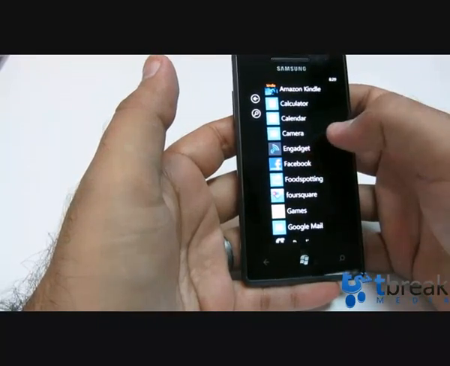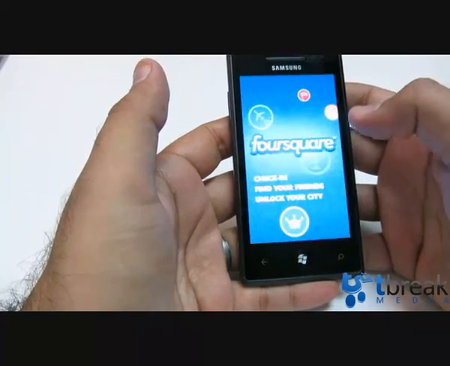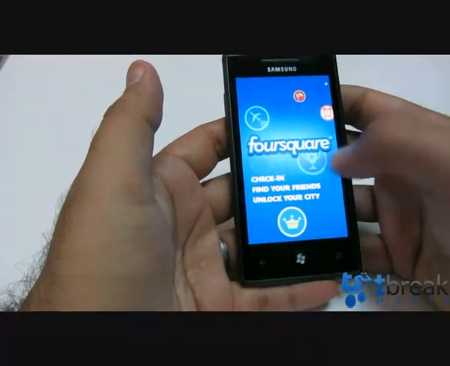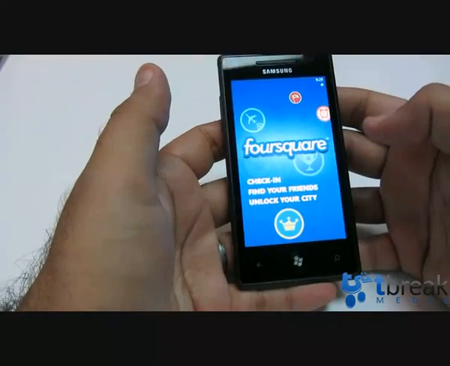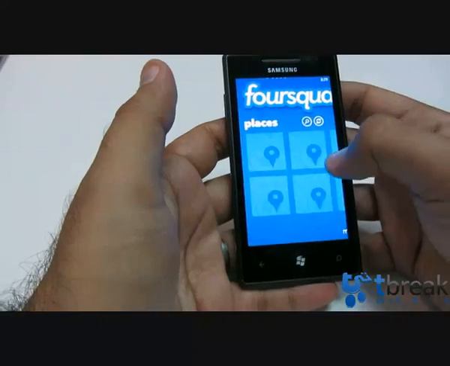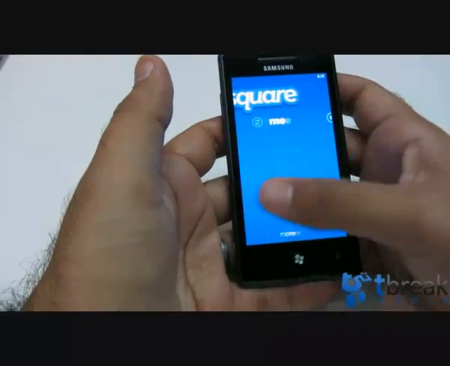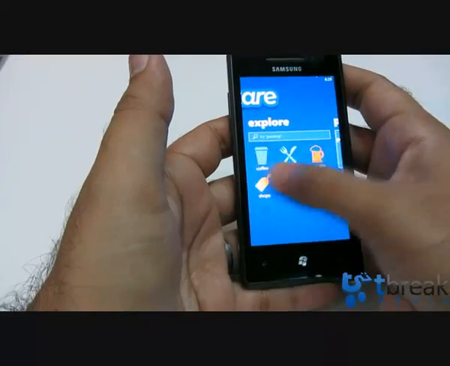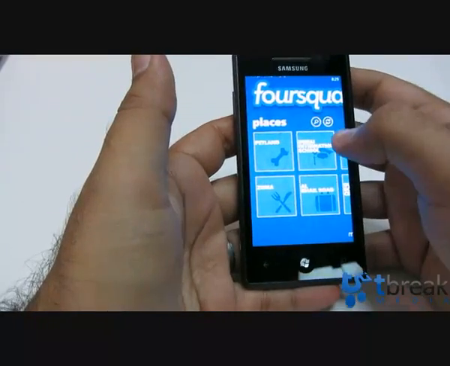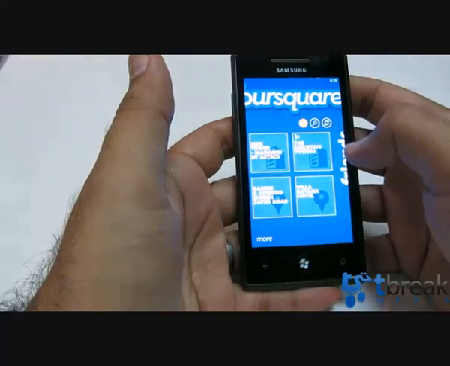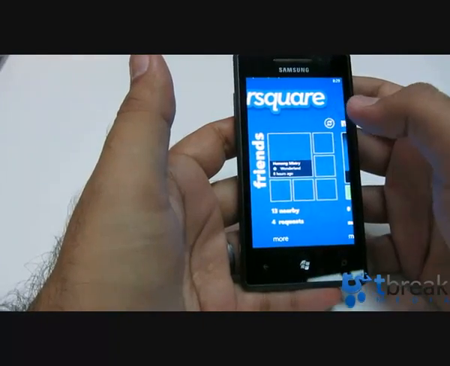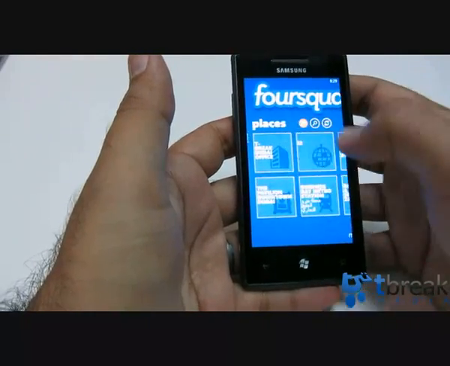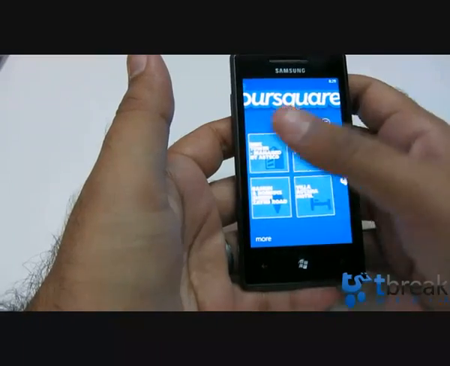Let's go to Foursquare. So again, you're going to get that same interface of swiping left and right. Microsoft has, I guess, convinced developers to keep things quite consistent as far as the UI is concerned, because you see lots of different UIs for Android and iOS applications. It just takes a little while to connect, and once it's on, it flows quite freely. There we go. Now we're okay.